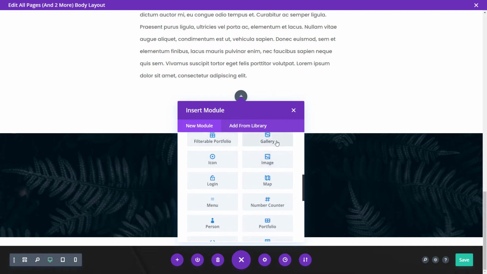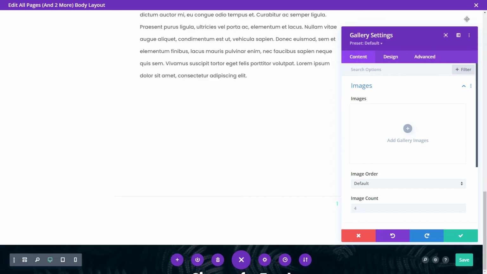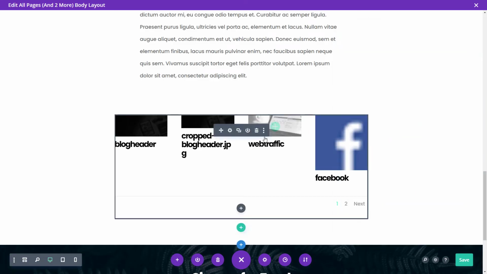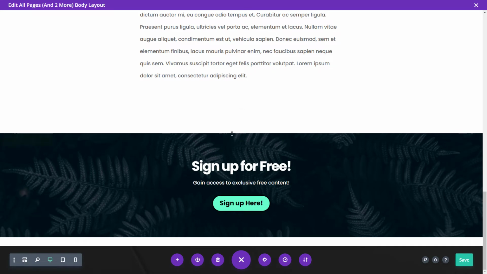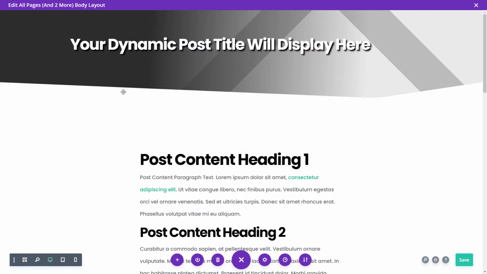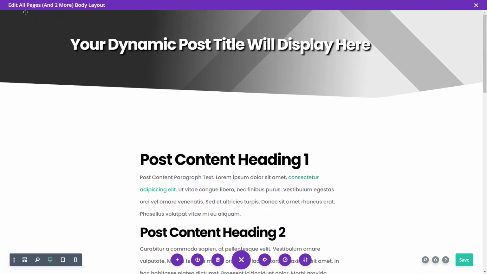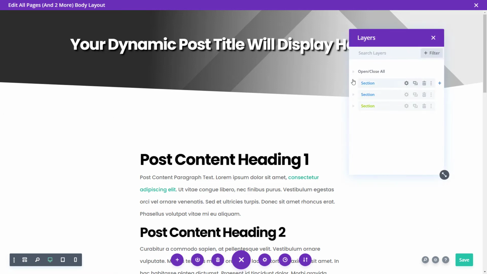We can add in like a gallery, so add a few images or something like that. You can actually go in and customize it. The only problem is this is going to show up on every single page, so you might not necessarily want that. The other thing is you can go ahead and even create more call to actions as well from there. But you get the idea. From here on, you can add whatever elements you want to around the page to get it looking the way you want. And we can even go into the section here, which for some reason isn't showing up again.